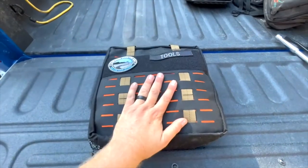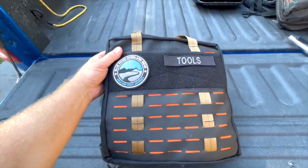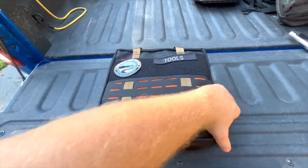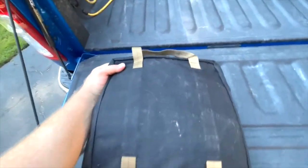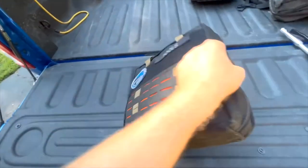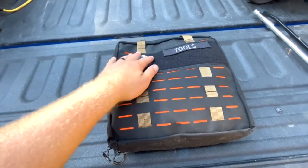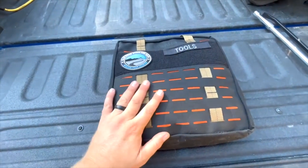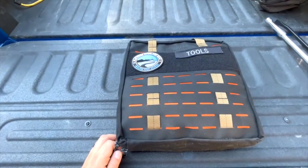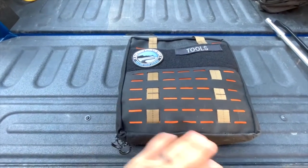We got almost all of it in the bag. Here's the Blue Ridge Overland Gear — I got an award at work so I splurged on the triple-run bag. It's super well built. The zippers are super high quality — there are plenty of reviews out there — and I'll give my full thoughts after I actually use it for a while. It came with a patch. You can mount it on MOLLE, but given the weight I'll probably put it under the seat, or in the back once I get my topper.